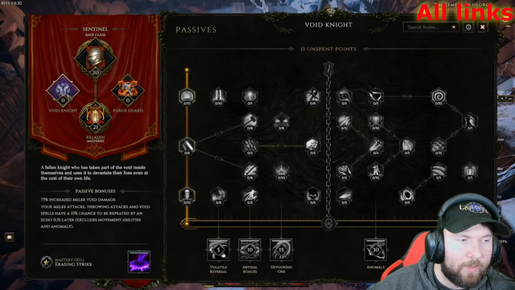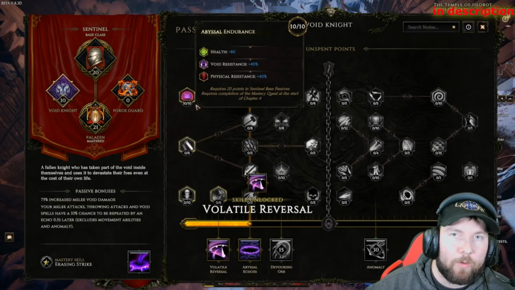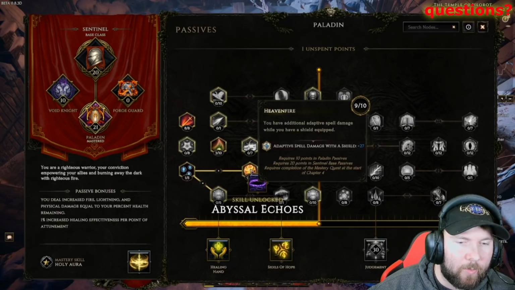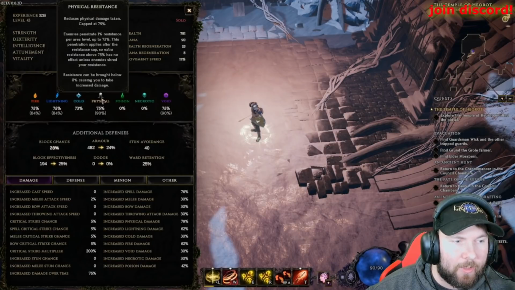So we're going to put 10 points into the Void Knight, and all 10 of them are going to go into Abyssal Endurance. This is going to do two things. This is going to finish out our Void Resistance and Physical Resistance, so at this point we're capped in everything but Necrotic and Poison. And then one more point in the Paladin, we're going to get that adaptive spell damage so that we do a little bit more damage. Then if we go back to the character sheet for just 1 second, you'll see capped.